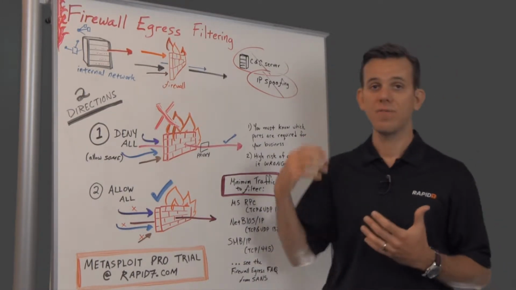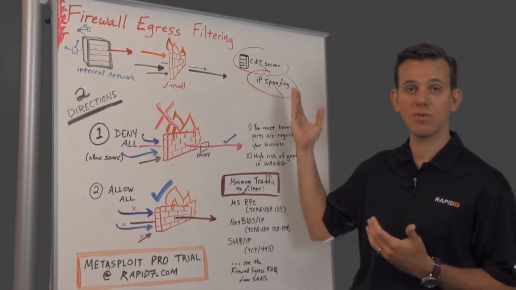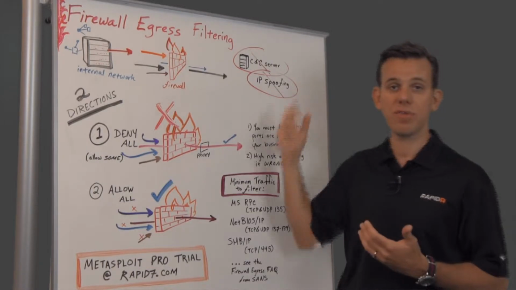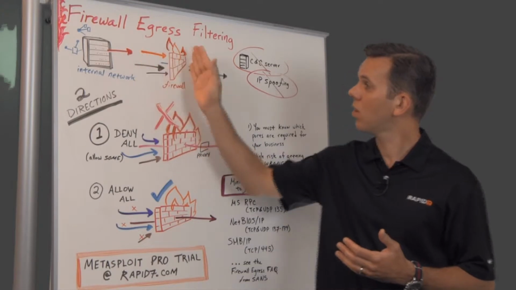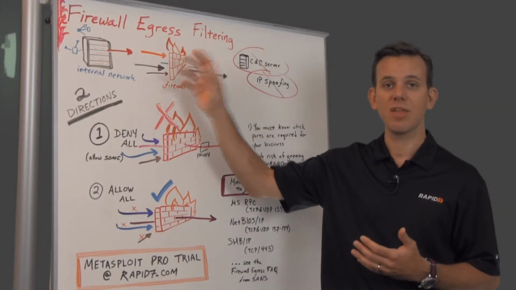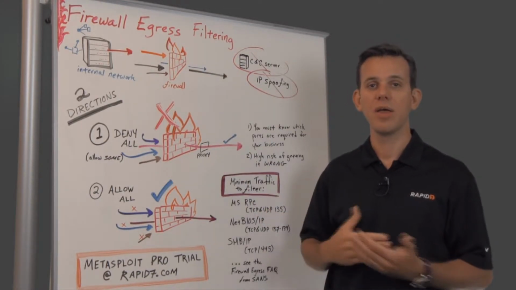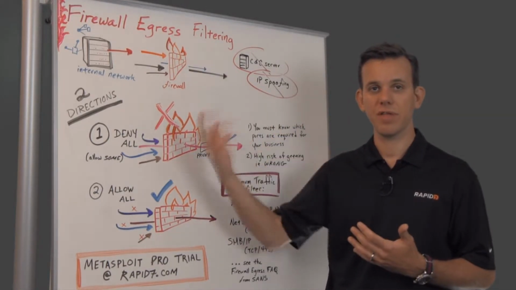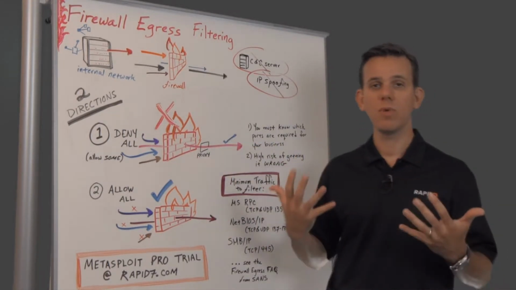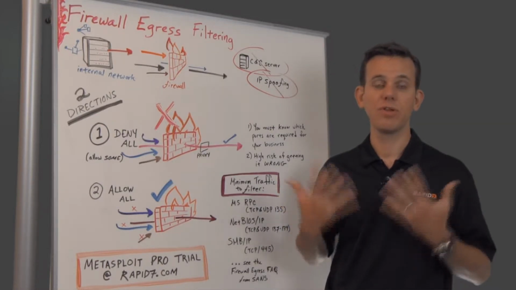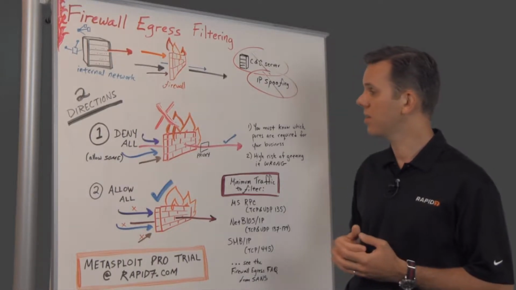For example, if you have malware on your network, then that malware will try to contact command and control servers on the internet. It might use IP spoofing for some attacks and so on. But if you have a firewall egress filter in place that stops it from contacting the CNC server, then it'll have a harder time getting data out of the organization and uploading it to an external server, or getting new commands. There are essentially two ways you can set up firewall egress filtering, and you can do that with your existing firewall normally. It's just a setup. It doesn't actually cost you any money to deploy this.